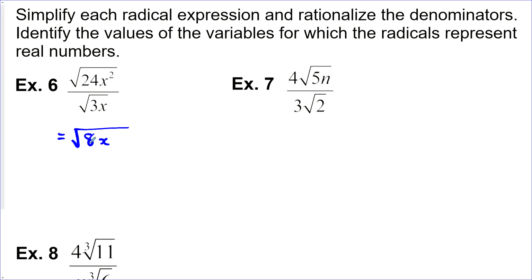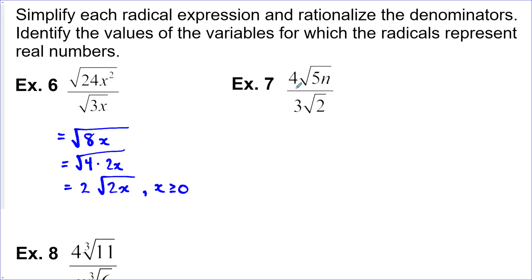Now we want to get the perfect square out of here. 8 has a perfect square, it's 4. So I'll just write that step. You don't need to separate it out and leave whatever else isn't perfect behind. The square root of 4 is 2, and the 2x is not perfect, so it's going to remain under the radical sign. And then since this is a square root, if we want real numbers only, our x value needs to be greater than or equal to 0.